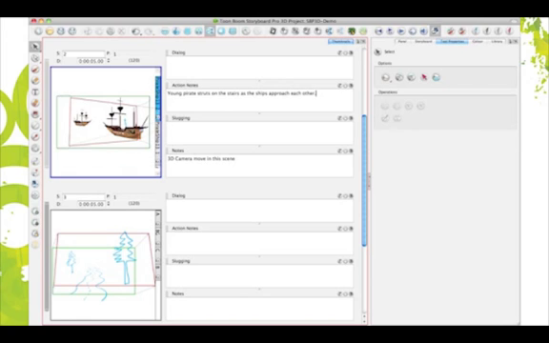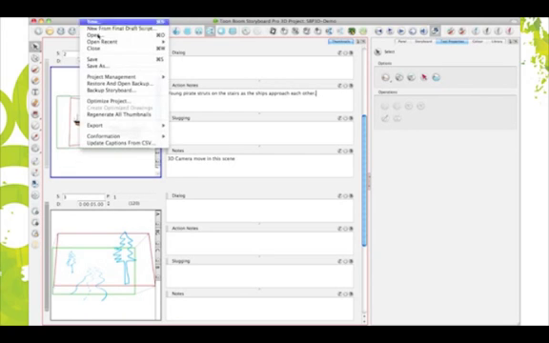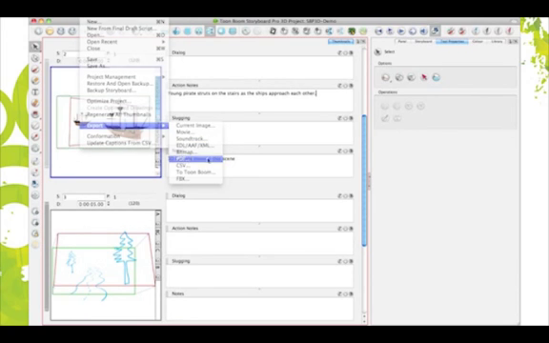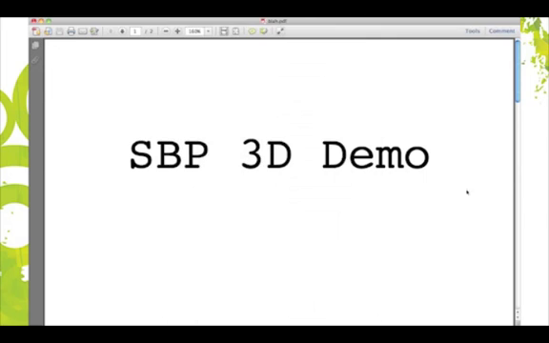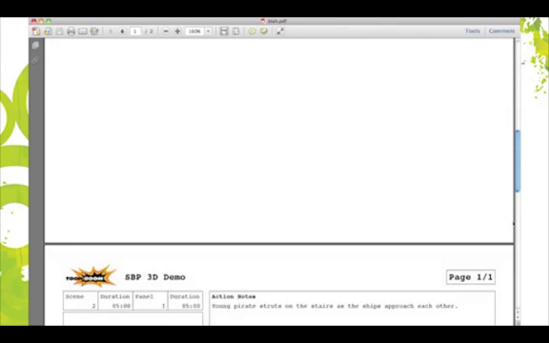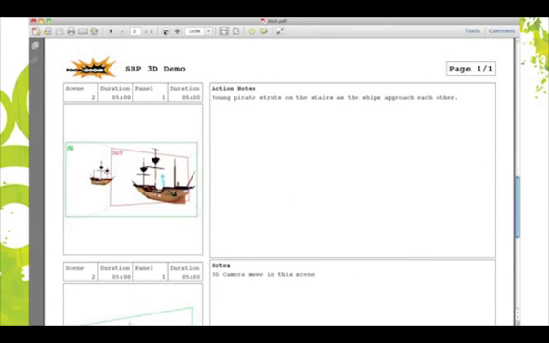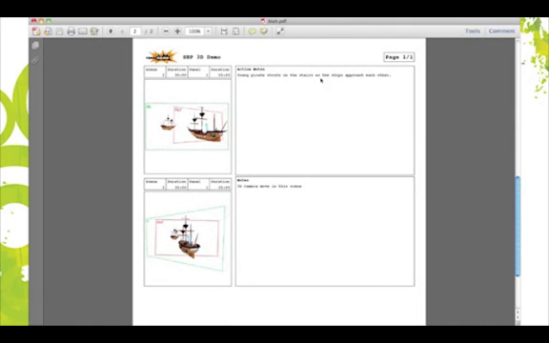Okay, so now that I've got some text in here, I'll do my export to PDF again just to show you what happens when there is some text. I'll do the same scene. Okay, so when we go down here now, you can see that when you have text, it's going to actually condense together all of the notes that you have for that whole scene into one section.